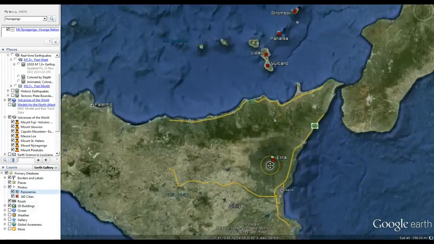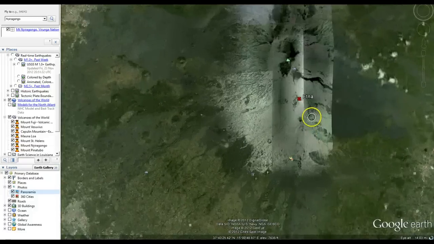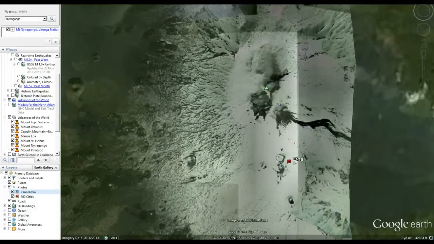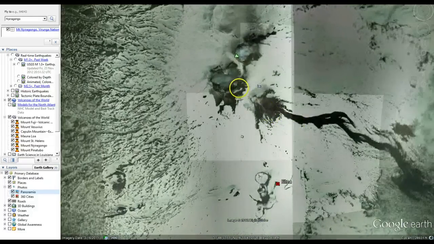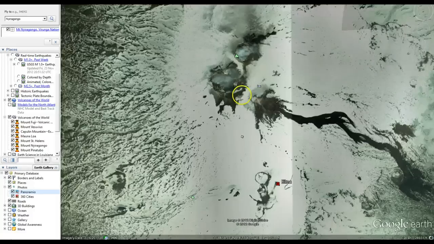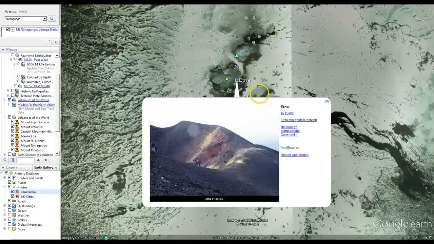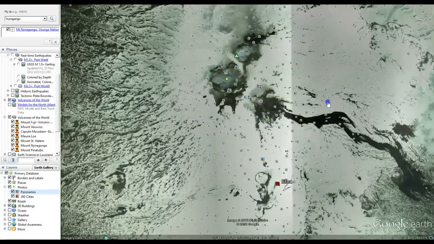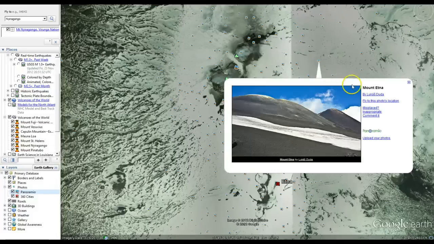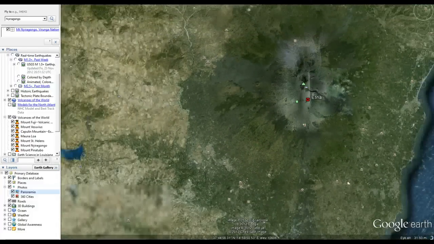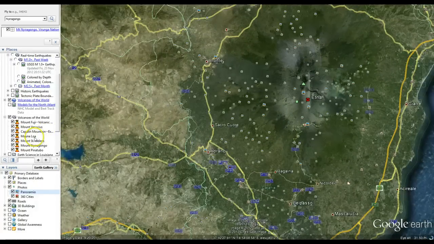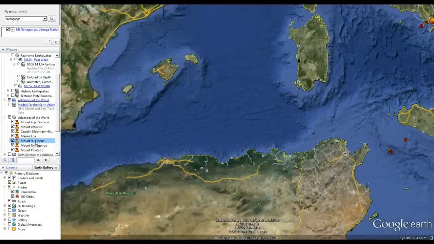In fact, the most common place where we see volcanic activity is here in Sicily, the island below Italy, and that's Mount Etna. Every once in a while, you'll hear on the news that Mount Etna has erupted. And this is what they're talking about. Lots of volcanic ash, a little bit of snow, but this volcanic ash has fallen as a result of the repeated eruptions.